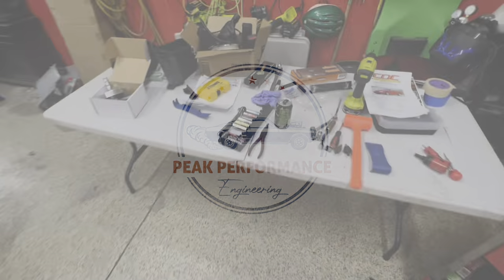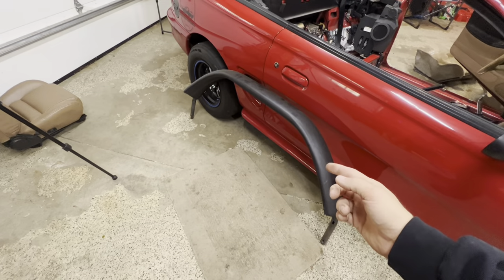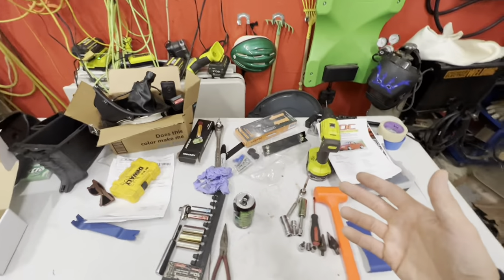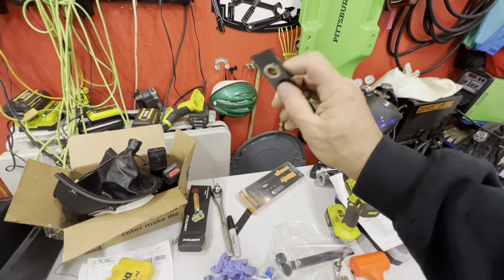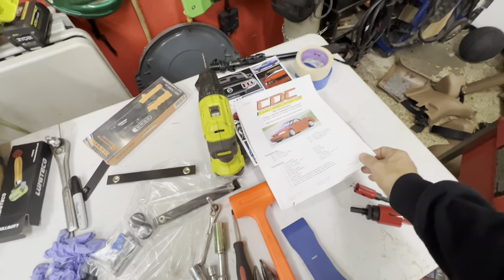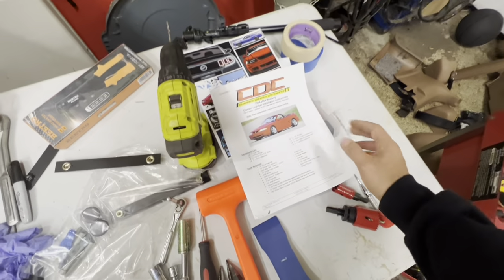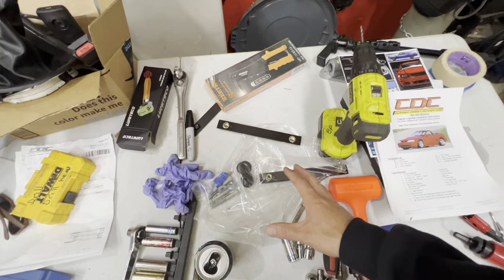If you can find a good deal online — I bought this from American Muscle for about $200 instead of $370 — but it didn't come with hardware. These things take special little brackets that you pop rivet into the car with nutserts; that's how you screw the bar to the car on an SN95. Unless you want to fabricate them yourself, go to CDC and get a kit — it was about $40 and comes with everything including pop rivets.